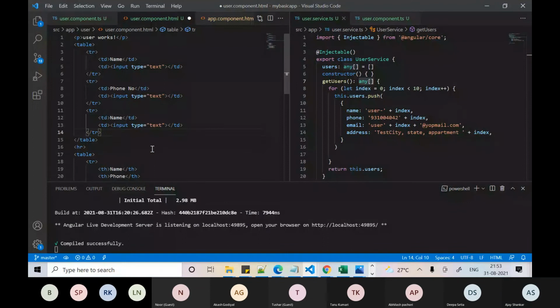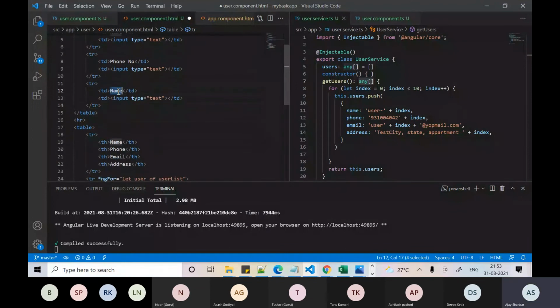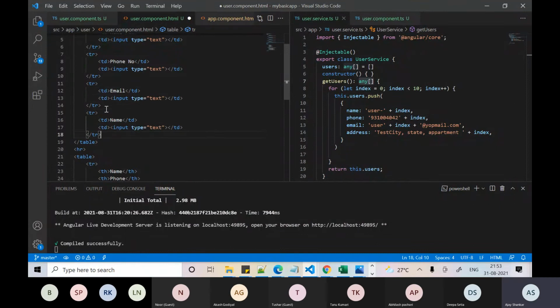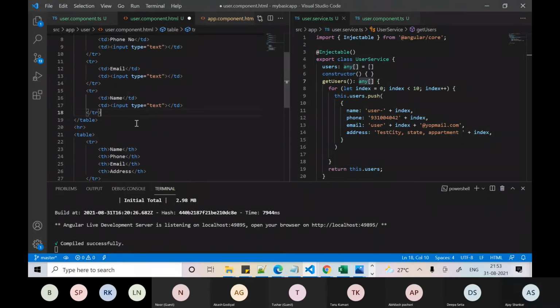Then again email, text box. Just keeping it very simple. And similarly address; for address, you should have a text area instead of a text box. Agree?